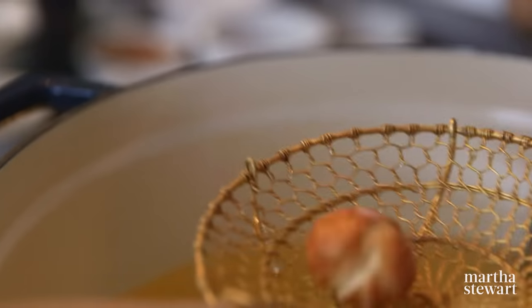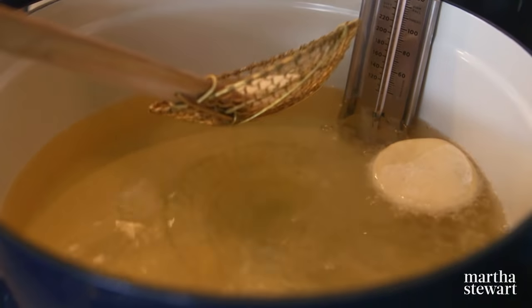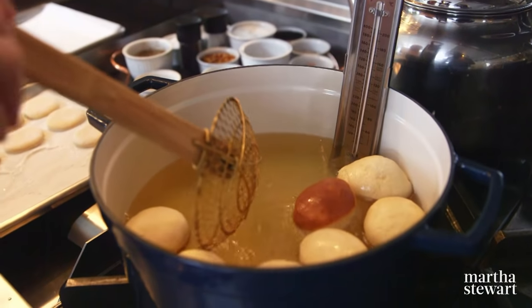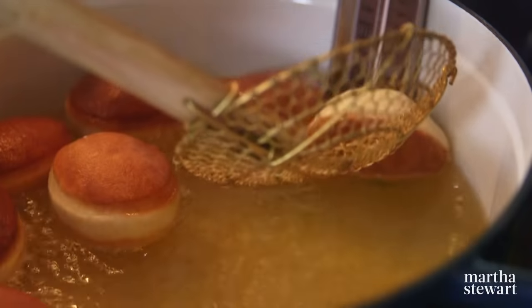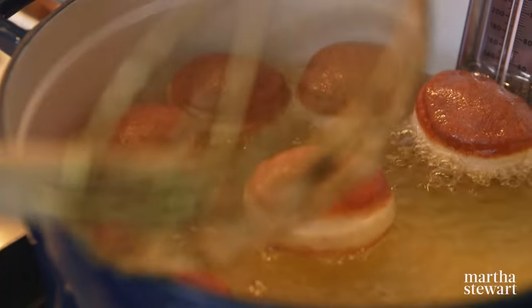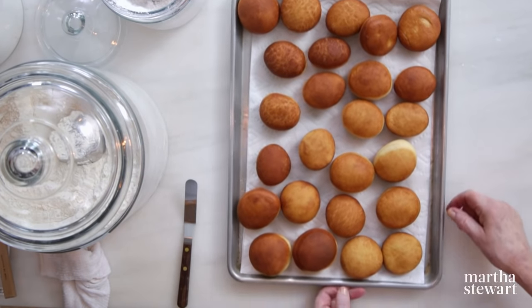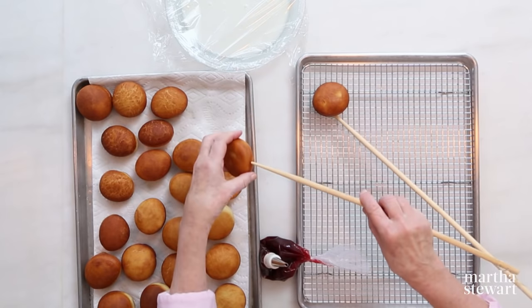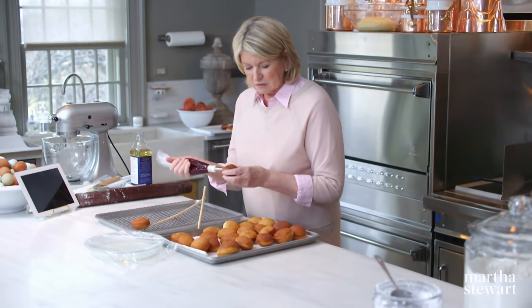Make sure the temperature is exactly right. Carefully place your doughnuts into the oil. The doughnut stays half in the oil and half out. If the temperature is right, you will get a nice light line in the middle of your doughnut. Don't put too many doughnuts in at one time or you might bring down the temperature of the oil. We're done with the frying. Now to fill — make a little hole inside with Japanese chopsticks while the doughnut is warm. There's definitely an airspace in there for the jelly.